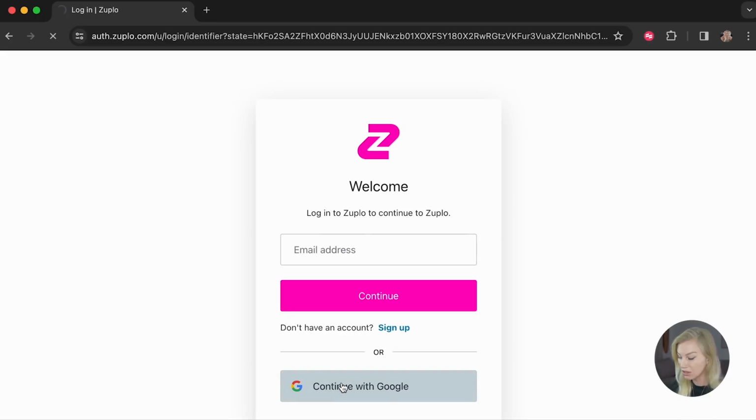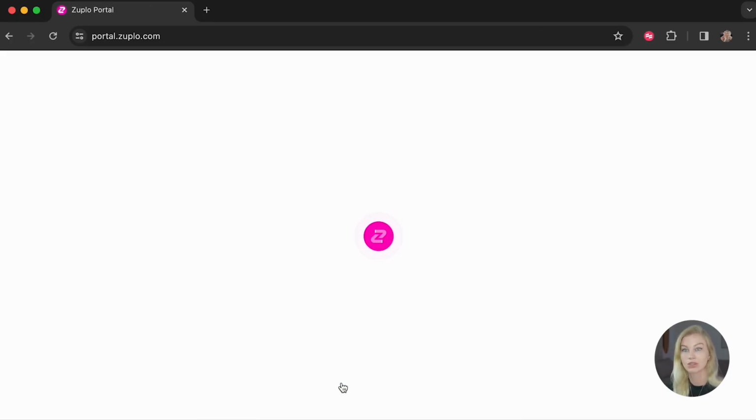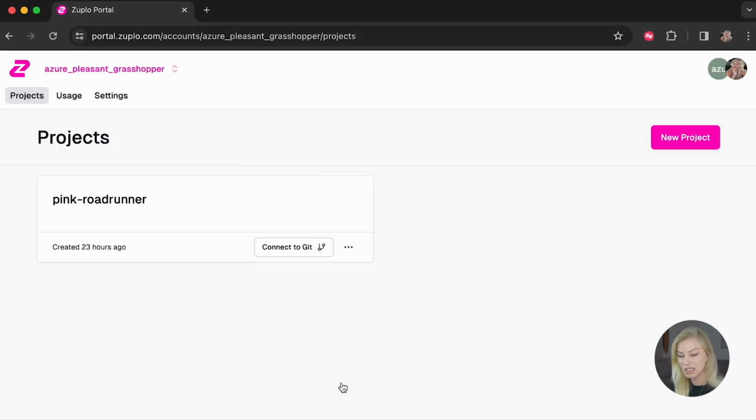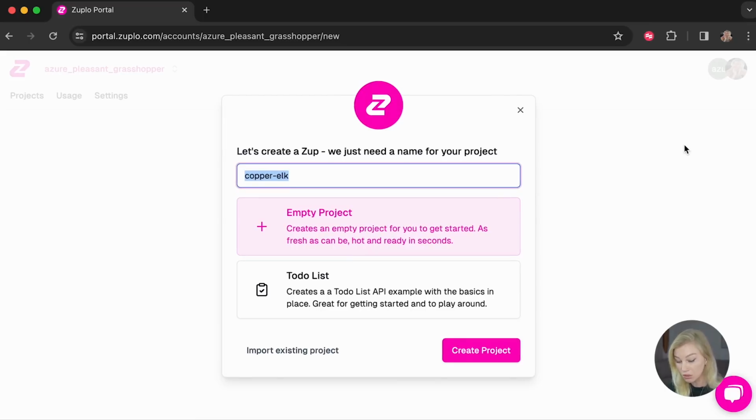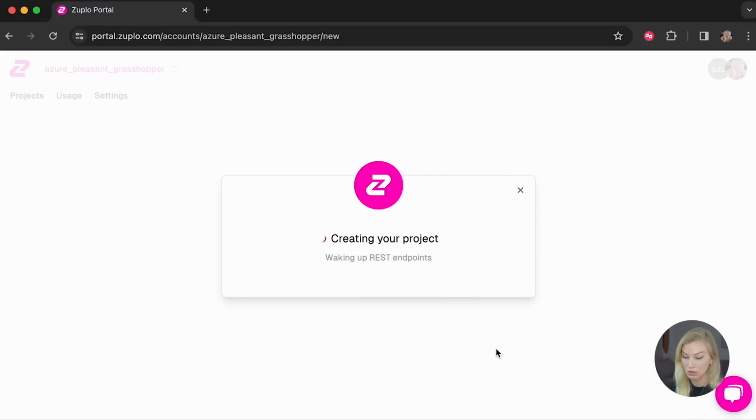And once you have logged in, you will also see your dashboard. So in my dashboard, you will see I already have a project in here. We're going to create a new project completely from scratch. So please go ahead and select this option. And I'm going to call it something. Yes, I am. I'm going to call it Anya Haiku API and create project. So great. This is going to be a fun one.